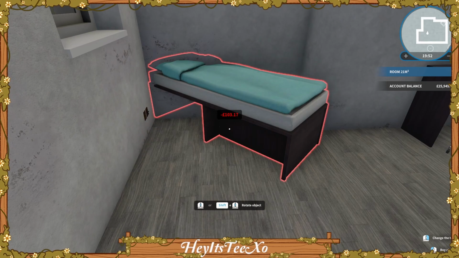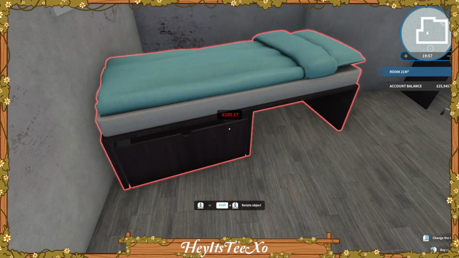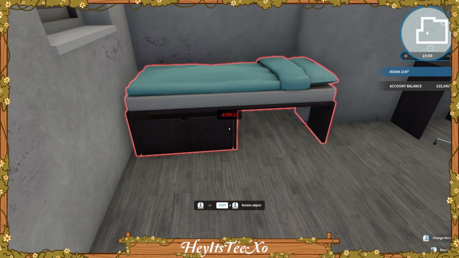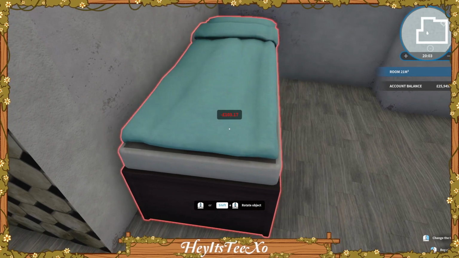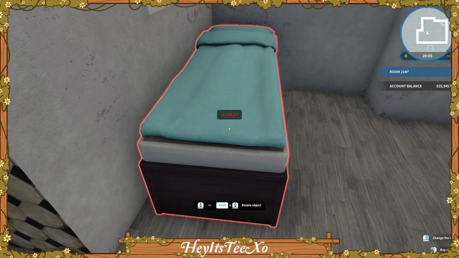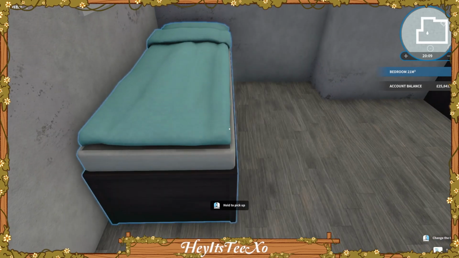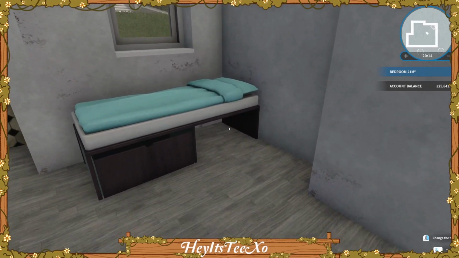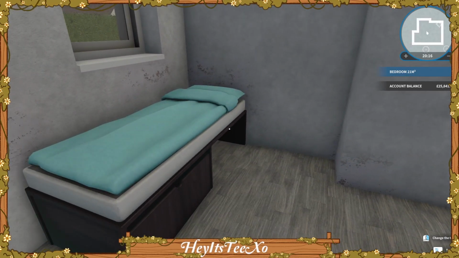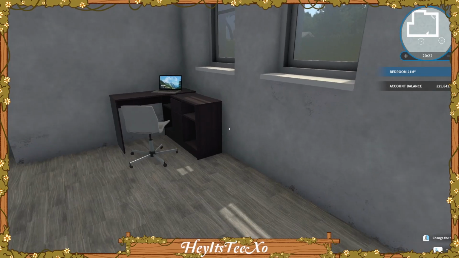No. Okay. At least not this way. It's a little bit too small. We could, however, have it sort of there like so. We have the bed there like that. Okay. Not exactly how I wanted it, but we sort of rearranged it.